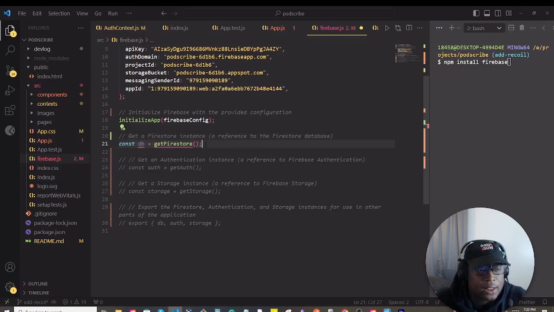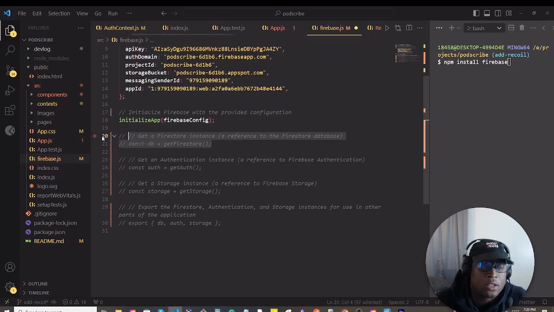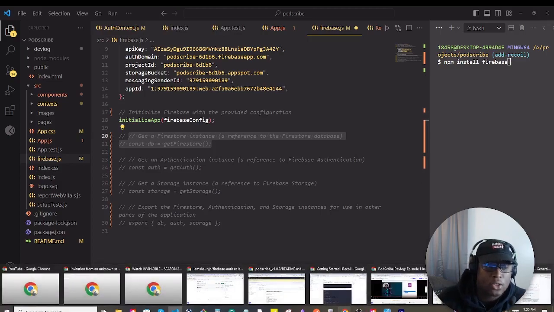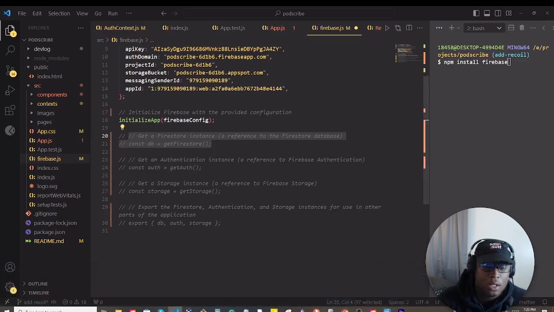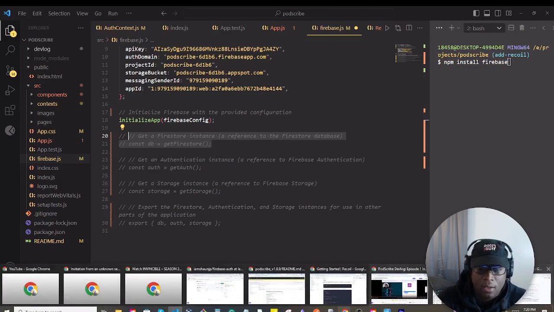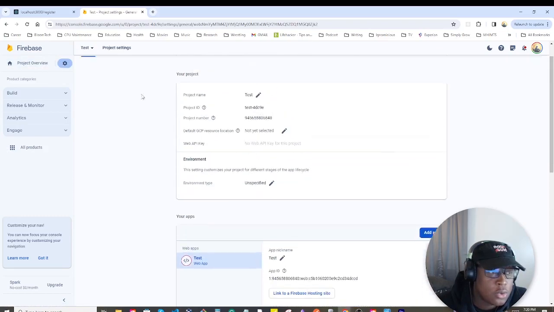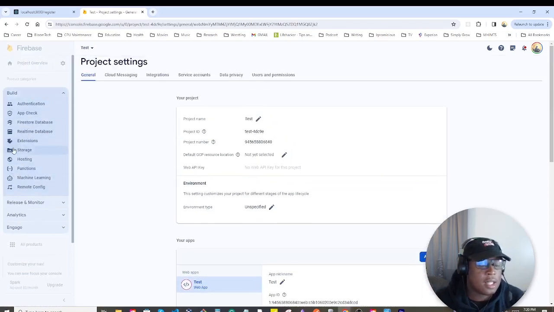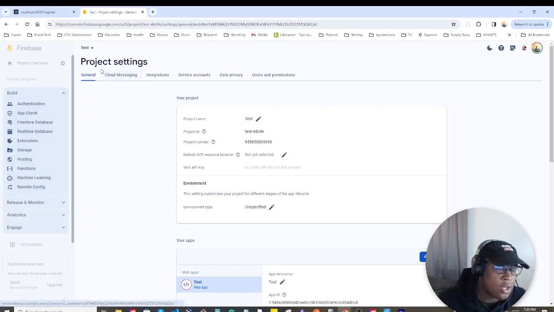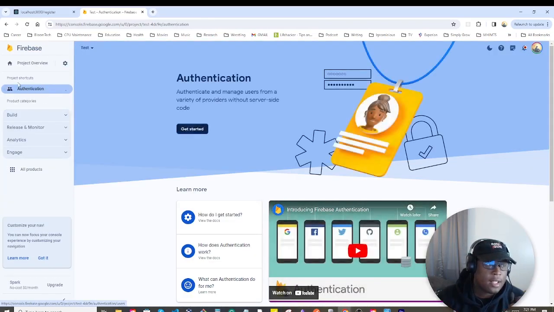But before I actually get to this, let me show you how to get started with it on Firebase. Then we'll come right back here and I'll show you what the actual syntax is to make sure that it connects. All right. So you want to go to build. Now you have all these services that they provide you, including hosting, extensions are there, machine learning if you're doing some of that. Let's start with authentication. We want to make sure that the Pod-Scribe application can authenticate all the users that we are bringing in. So I grabbed that. It's going to add that to your project shortcuts up here, and you want to click Get Started.